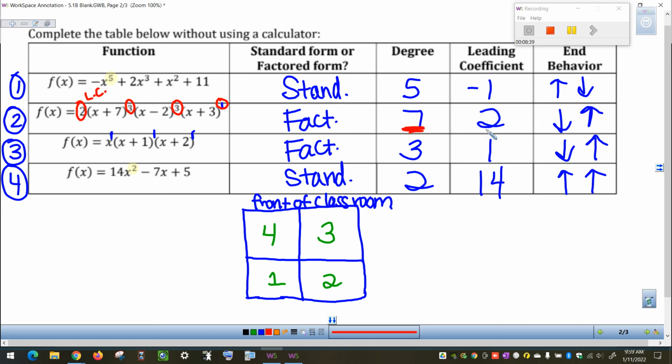When we take a look, though, at number 3, we are going to think about the exponent attached to the x in the very, very front because it is an x. That's ultimately what we want to do. We want to know how many x's are being multiplied together. And we have a bunch of invisible 1 exponents. They were not originally shown to us, so that means that it's really a 1. When we add those together, our degree is 3. Now, the leading coefficient refers to what's in the very front of the whole thing, and we also don't see anything there, so we can assume that it's just a positive 1. That also has an end behavior that is down, up. Does anybody have any questions here at this point?